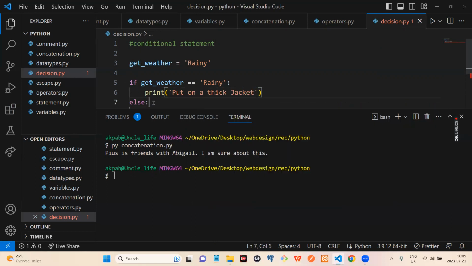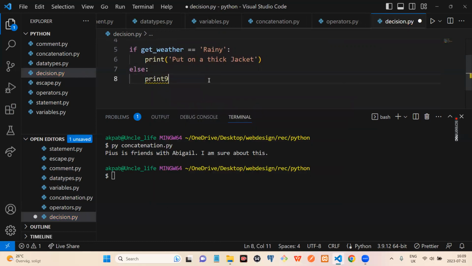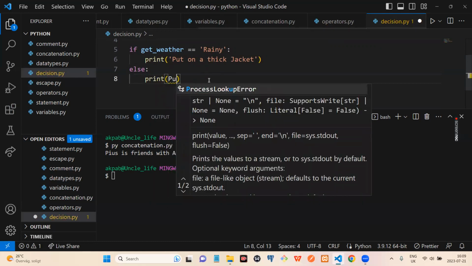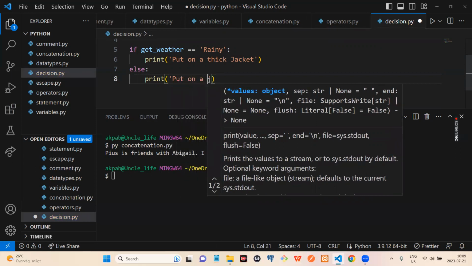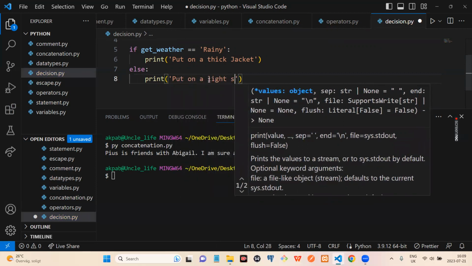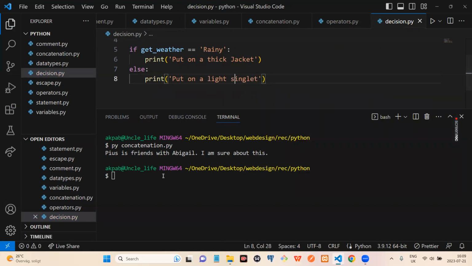Else, if it's not raining, tell the person to put on a light singlet. Okay, so this is the way we do it.